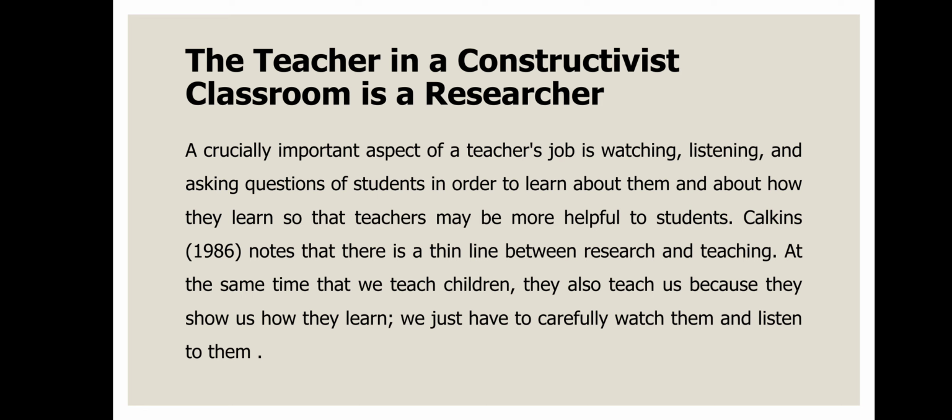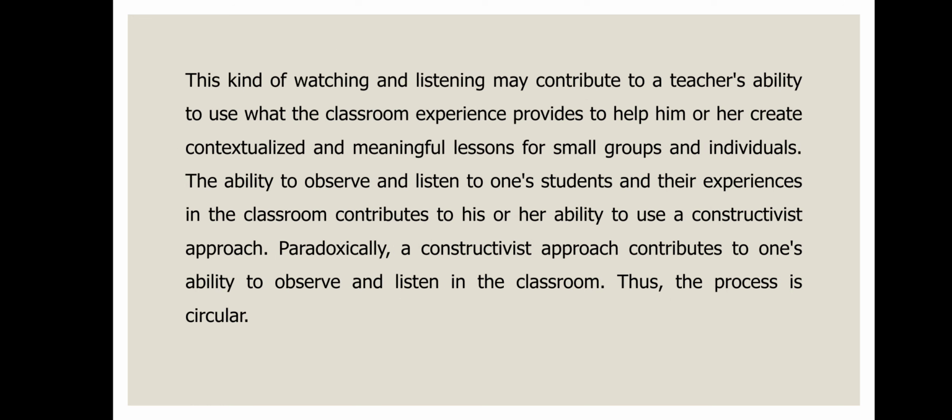Calkins notes that there is a thin line between research and teaching. At the same time that we teach children, they also teach us because they show us how they learn. We just have to carefully watch them and listen to them. This kind of watching and listening may contribute to a teacher's ability to use what the classroom experience provides to help him or her create contextualized and meaningful lessons for small groups and individuals. The ability to observe and listen to one's students and their experiences in the classroom contributes to his or her ability to use a constructivist approach. Paradoxically, a constructivist approach contributes to one's ability to observe and listen in the classroom. Thus, the process is circular.